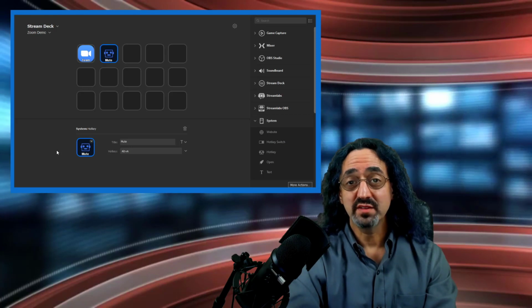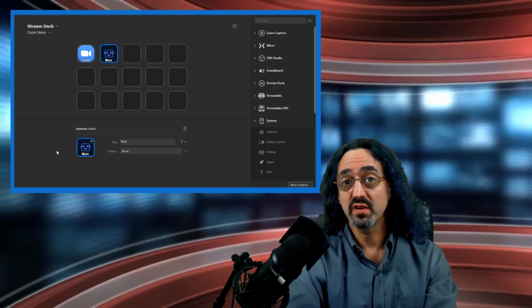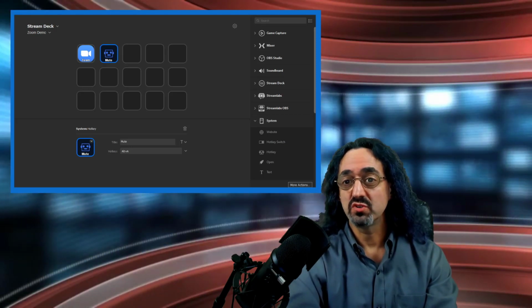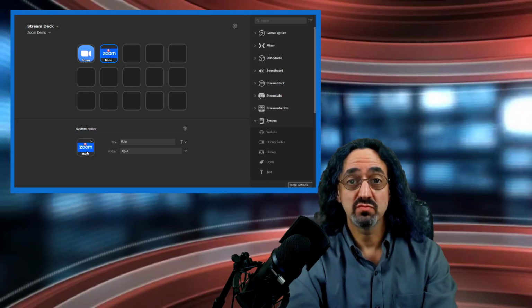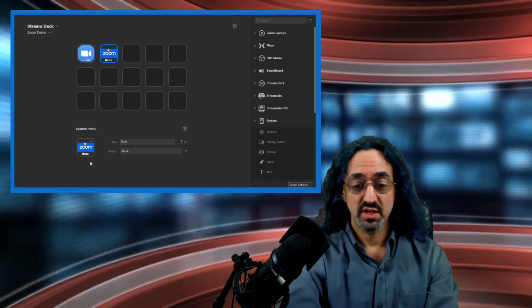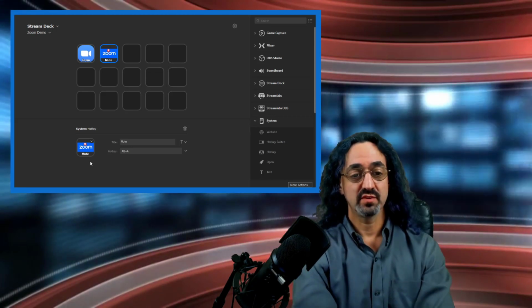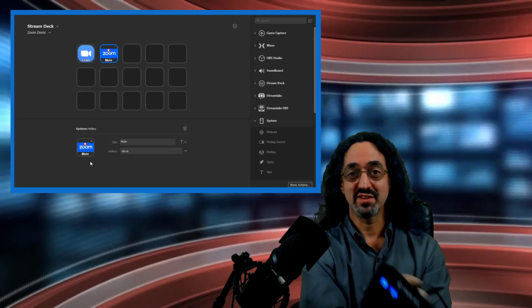Now, it didn't automatically change our icon this time, but if we want, we can create a custom one. We can just drag one over from a file. I have one here. And you just drop it, and that changes it. And again, on the Stream Deck itself, now I have that button there and it does that.